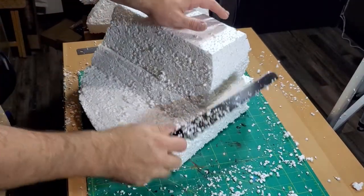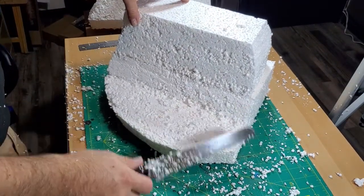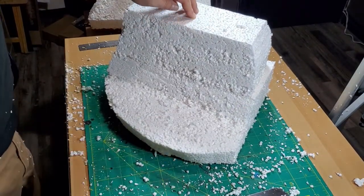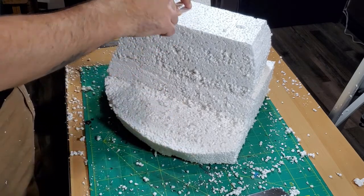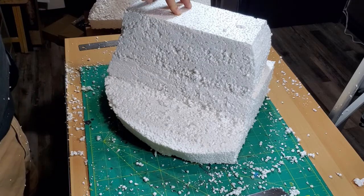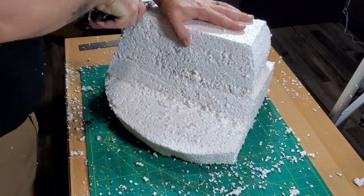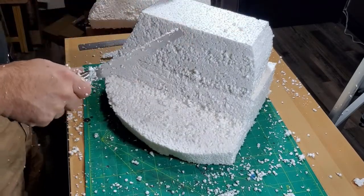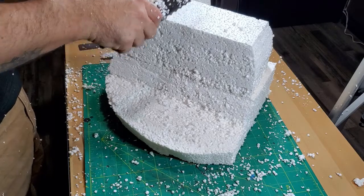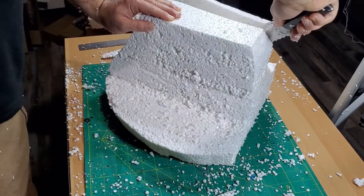Okay, everybody. So, got some of this styrofoam. And I decided I'm going to do this project. I have a lot of this, and I thought this is going to be a higher project, a deeper one, so I'll use these bigger blocks. And this stuff's messy. So here I am starting off with the mountain range for this project, just giving it the general shape.